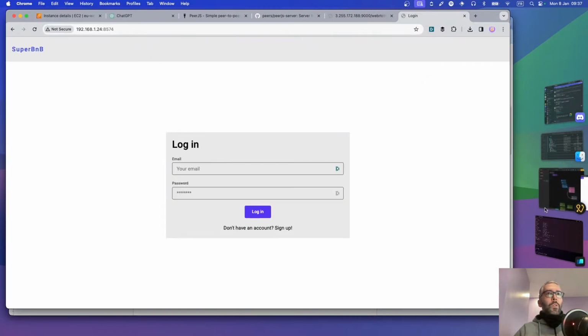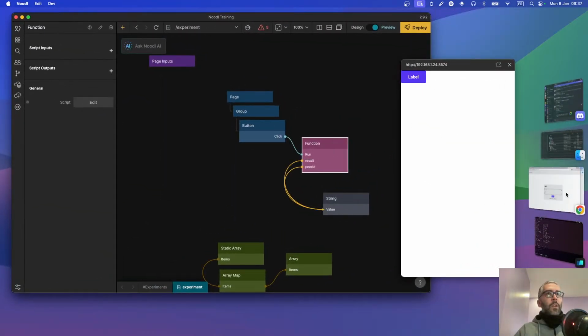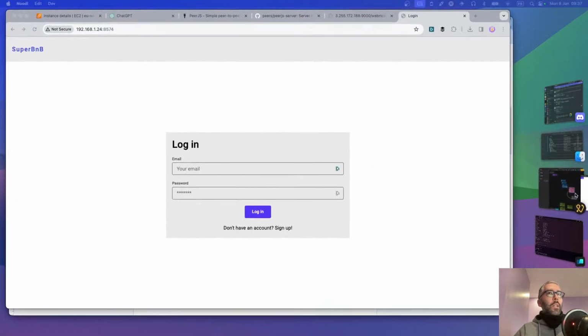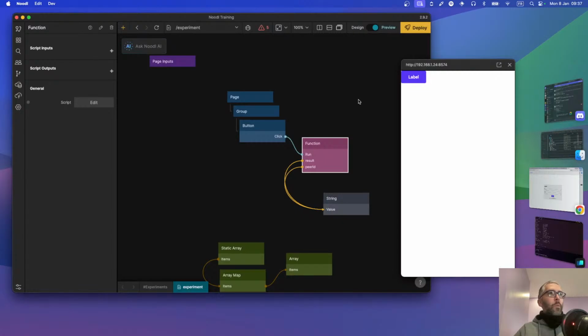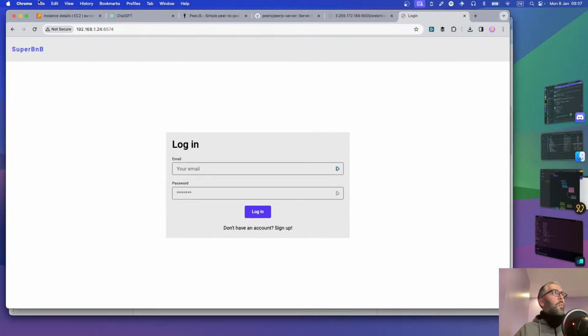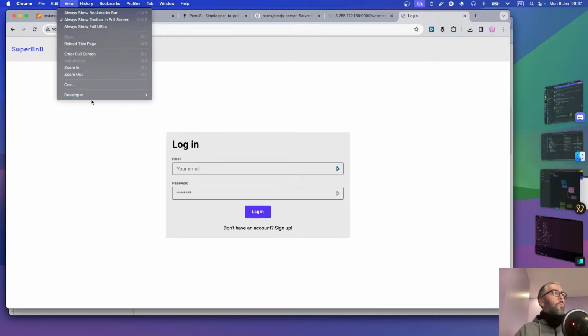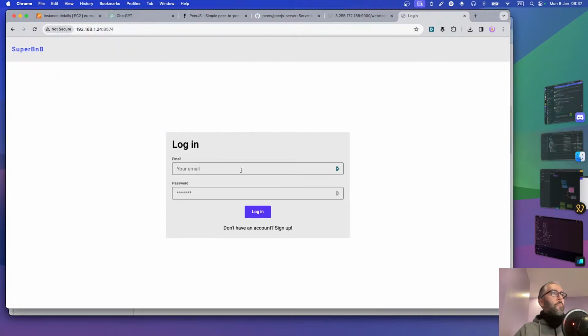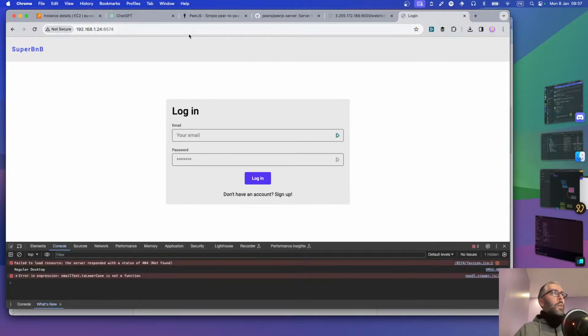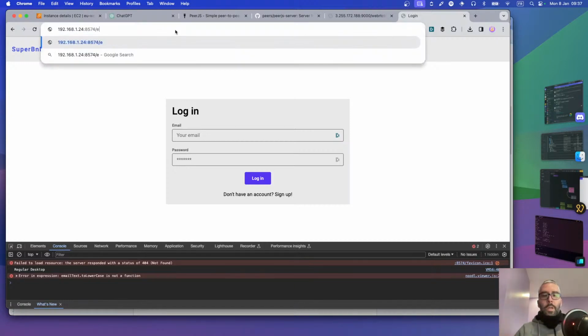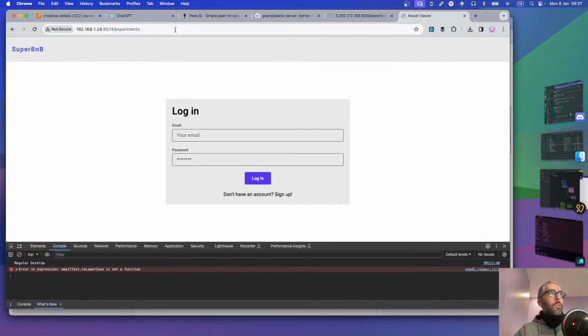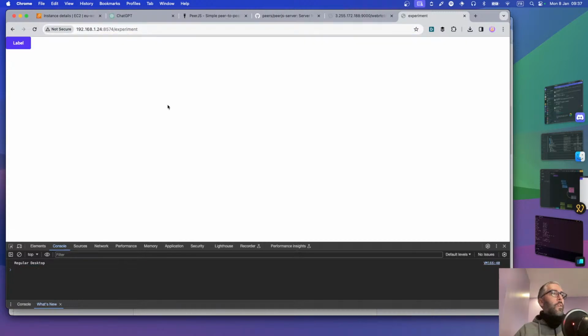Okay, so we've got two browser windows. We've got one browser here and one browser here, and that theoretically will enable us to create two connections. Let's open up our developer stuff. And then we go to experiments, plural, I can't remember. Nope, experiment, singular, yes. So here we run and we get an ID.